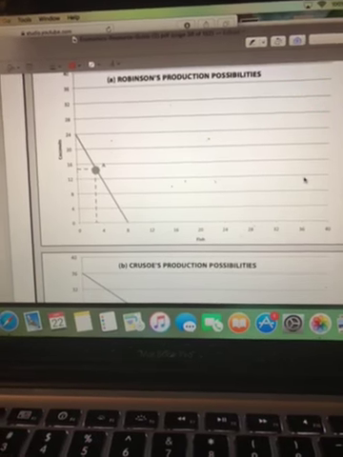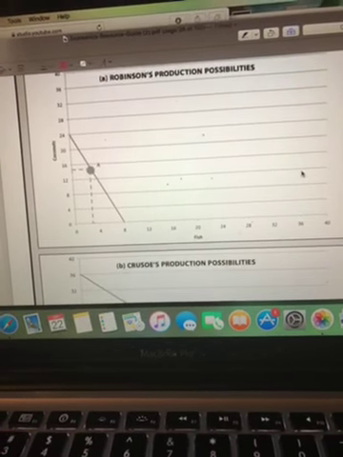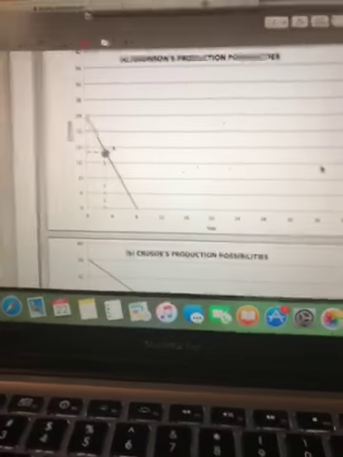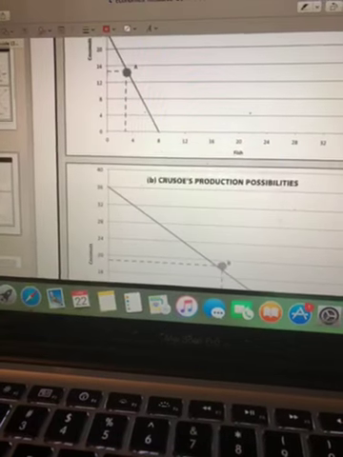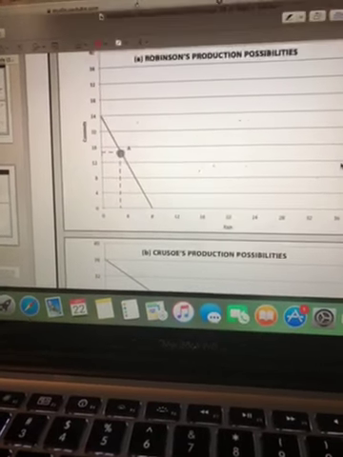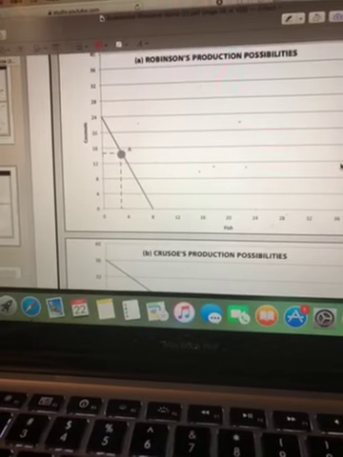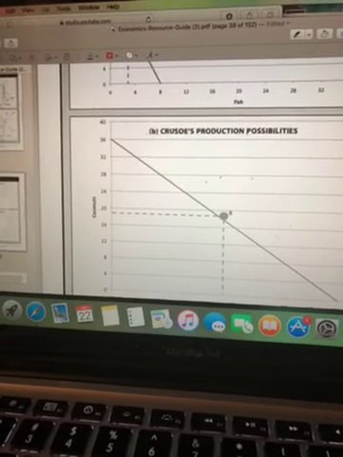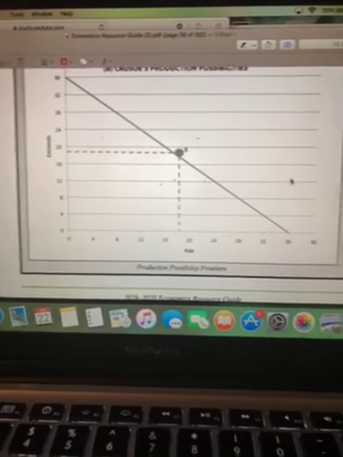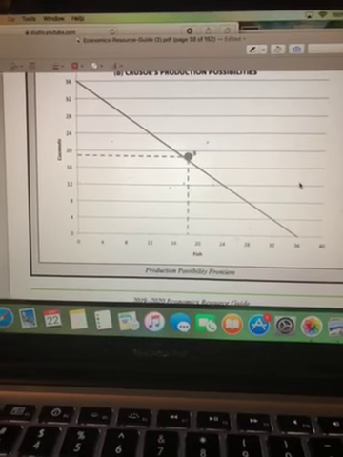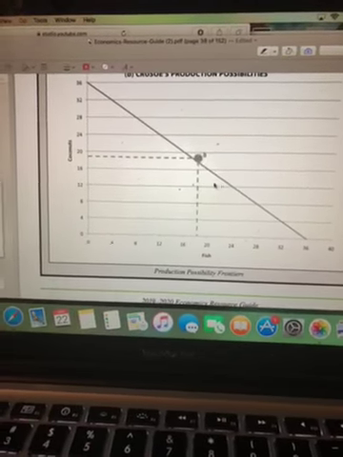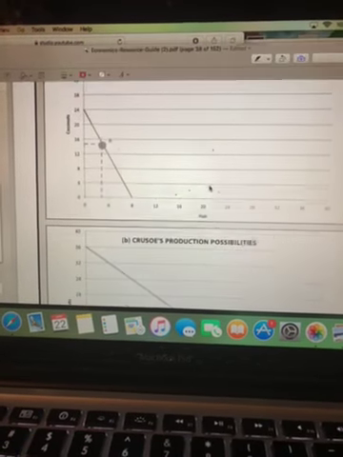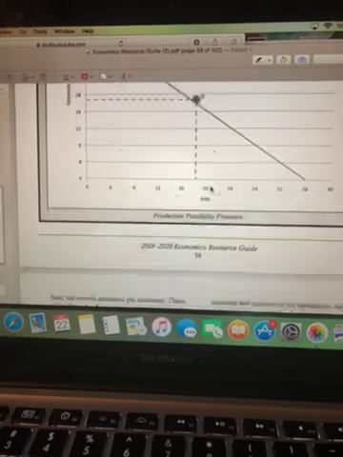Okay guys, so what we just did is we looked at production possibilities for Robinson and Crusoe. Is that how you say Crusoe? And we realized that Crusoe can make a whole lot more coconuts, but he could either do all coconuts, 36, or all fish, 36 and 0 coconuts, or he could do point B. But what we're going to realize is that if these two nations trade, Robinson and Crusoe, they could actually do a lot more.